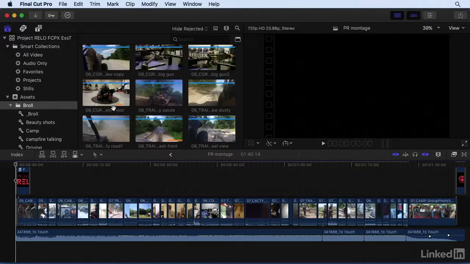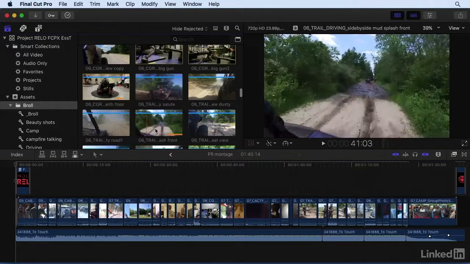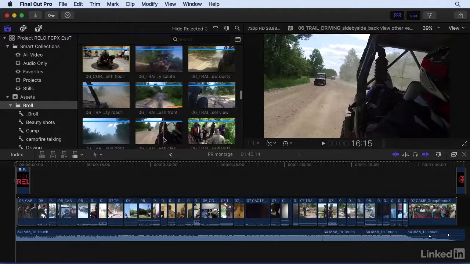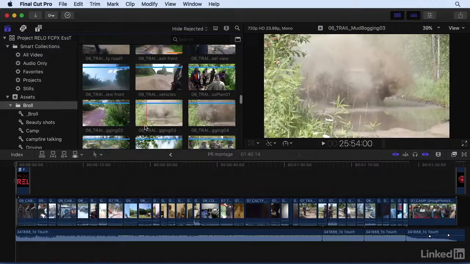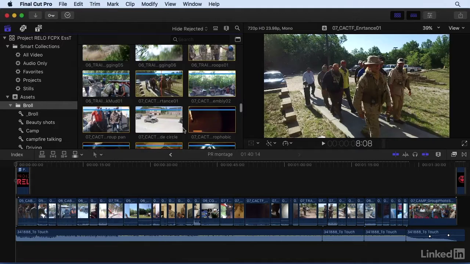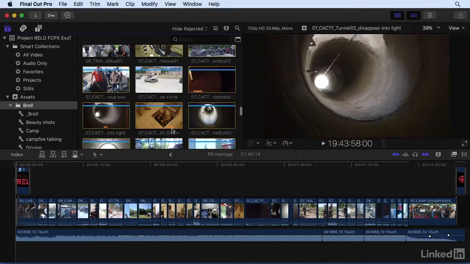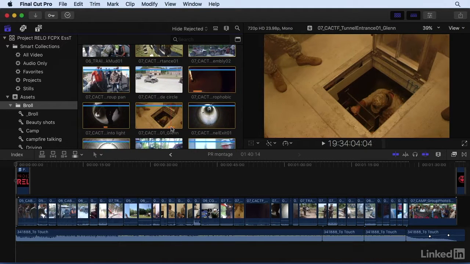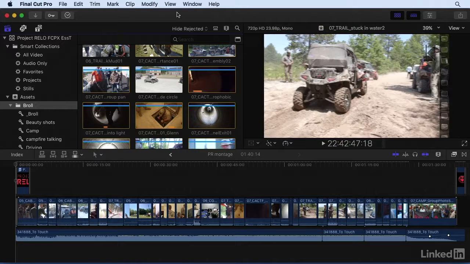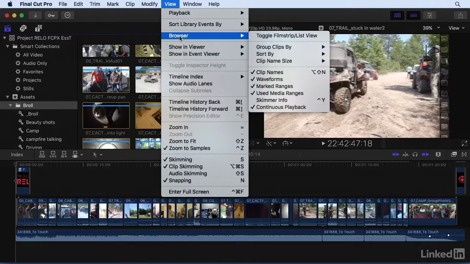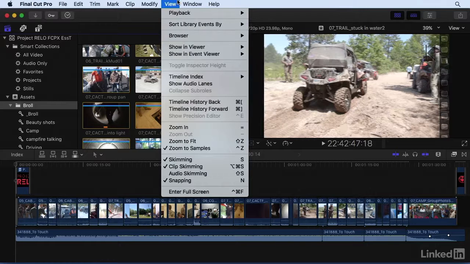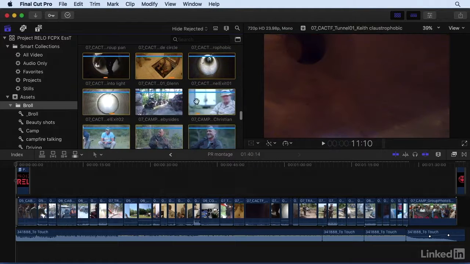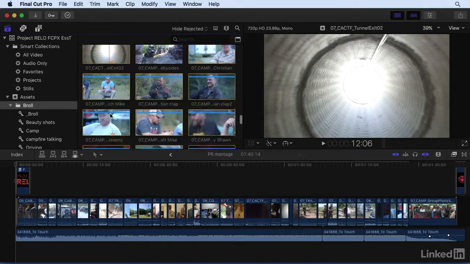If you take a look at these little orange lines, it shows you the portions of each of these shots that I used within the loaded project. So all of these little bits appear in the sequence. If you don't see these orange lines, you need to go to View, Browser, and Used Media Ranges. So with this selected, you get your little orange lines indicating what portions of each of these clips was used.